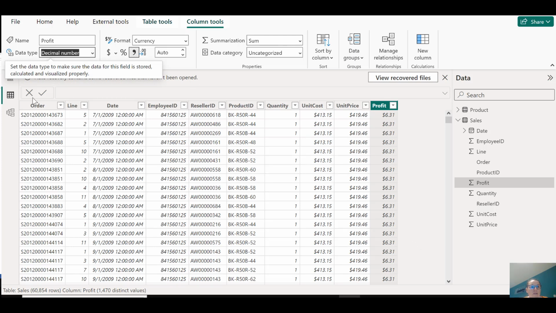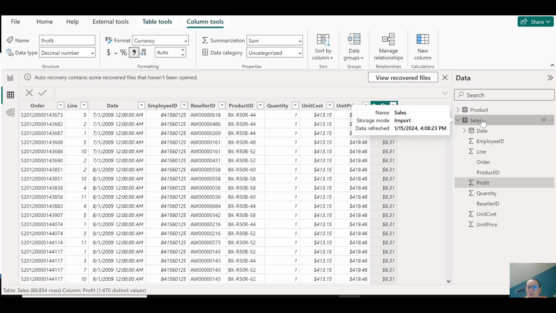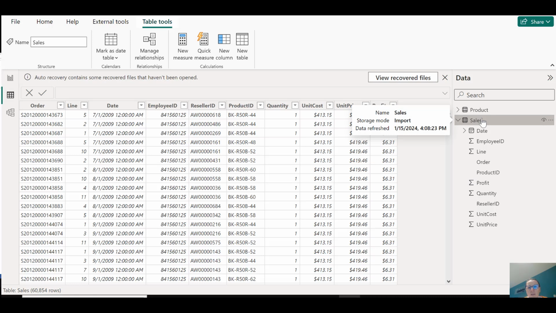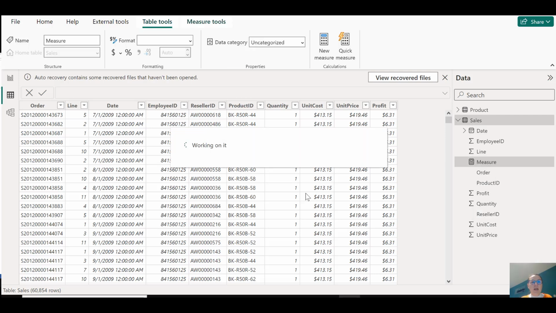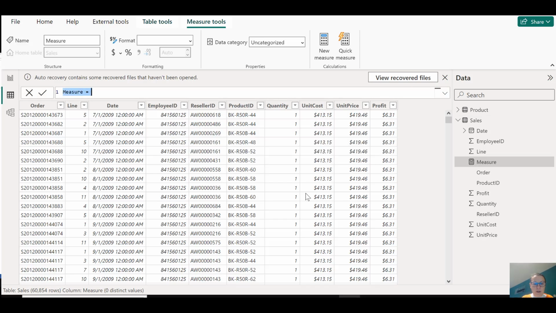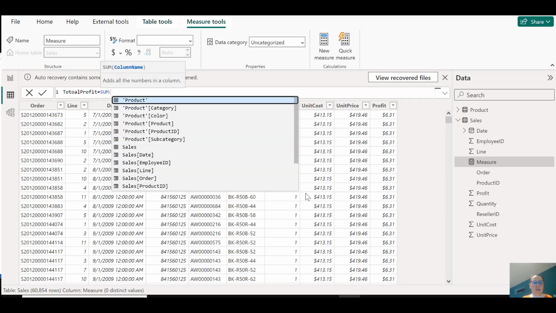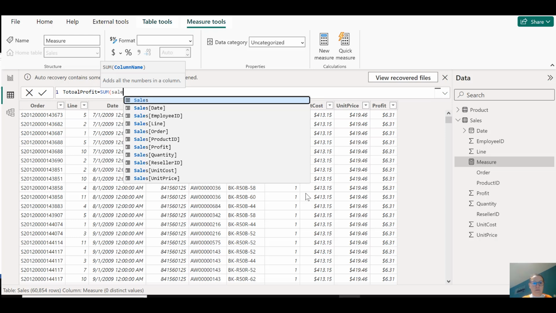Okay. Then let's create, inside of the sales table, a measure that sums all this profit. I will do this with right click, select new measure, and under the measure window I will type the new measure to be total profit, and this will be super basic, simple, like sum of this sales profit.